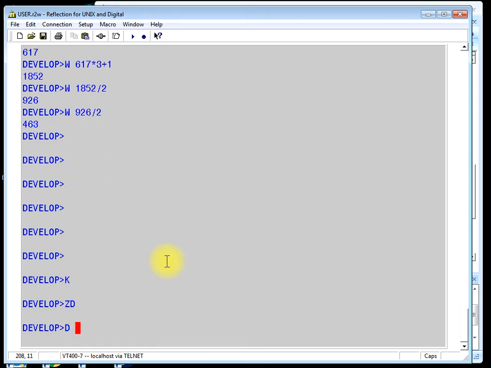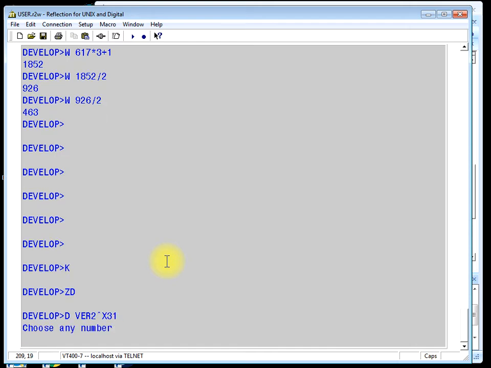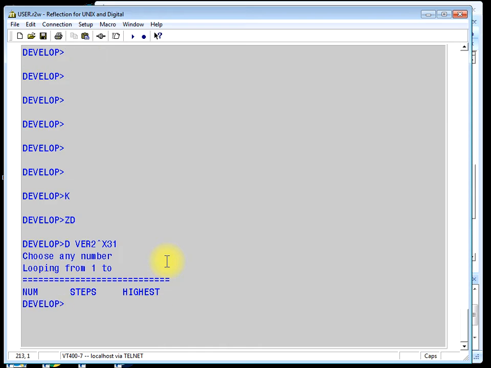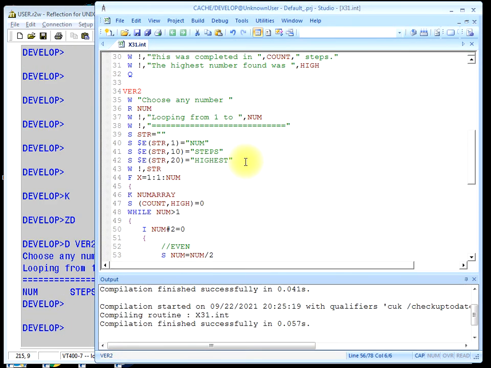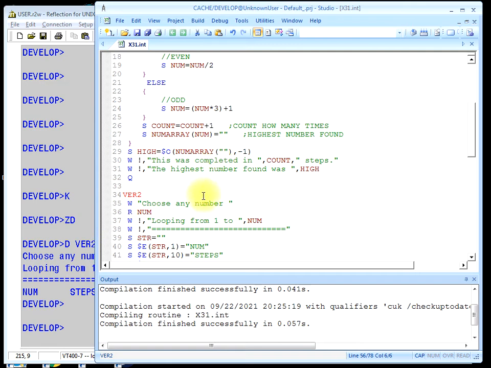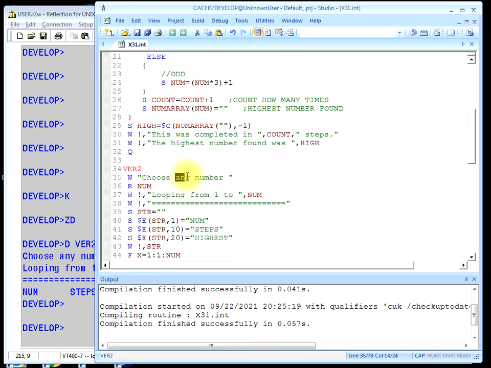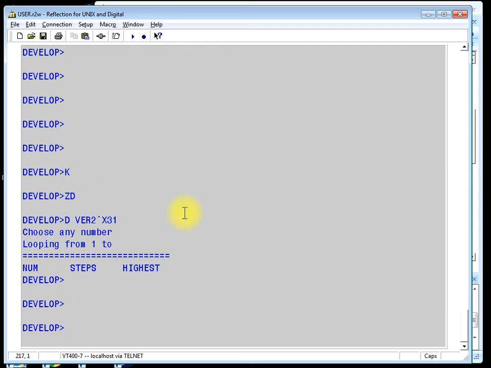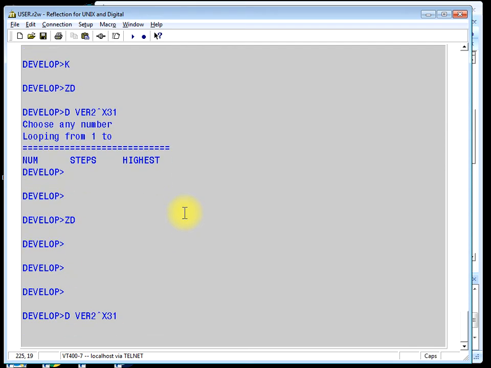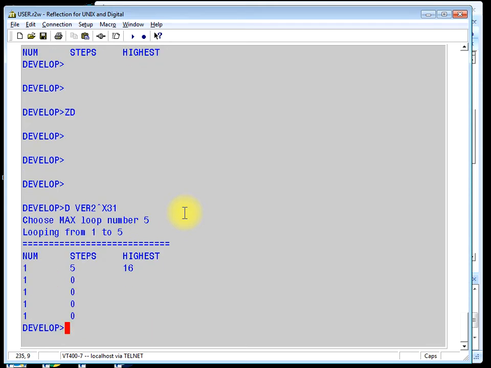Kill ZD do ver2 x31. So choose any number. Hang on, choose any number. Let's have that as choose maximum loop number. Let's have it as that. Choose, so we want it to, let's say we want it to loop 5 times from numbers 1 to 5.